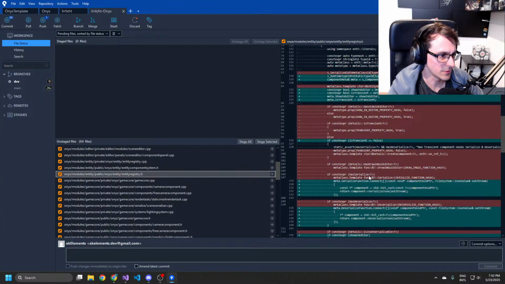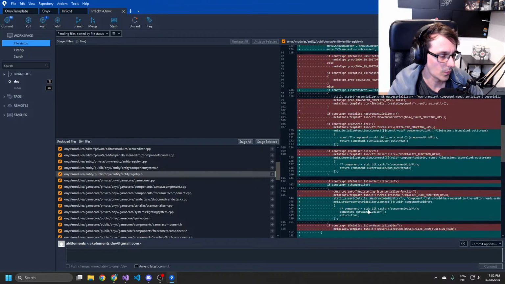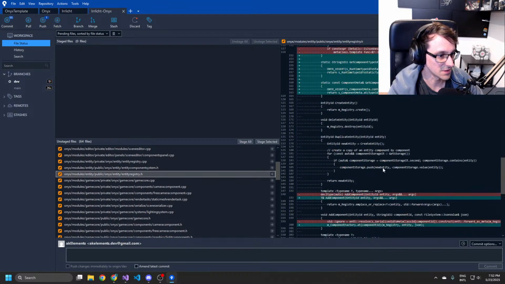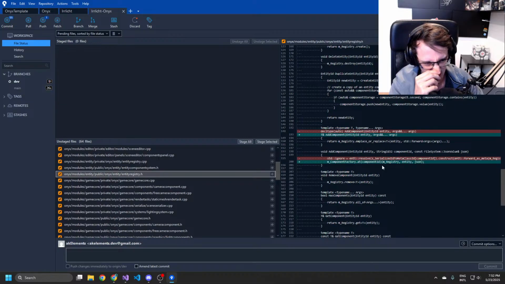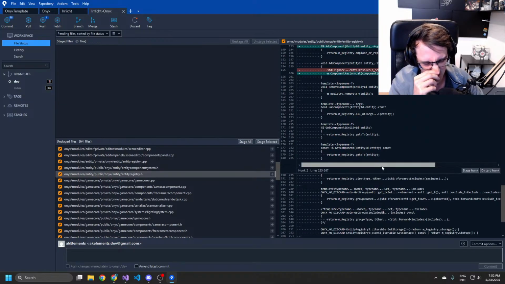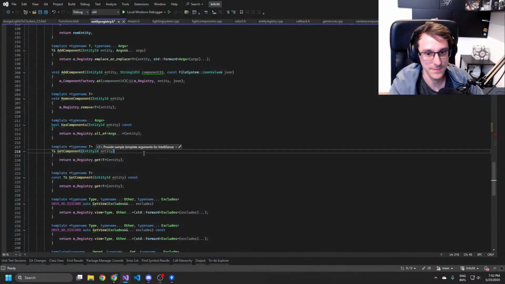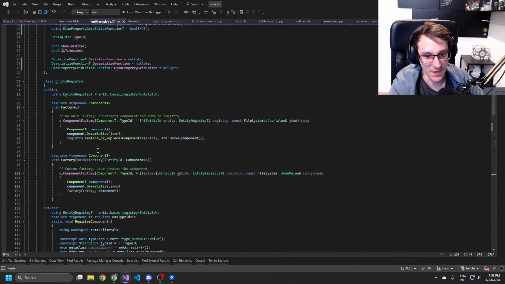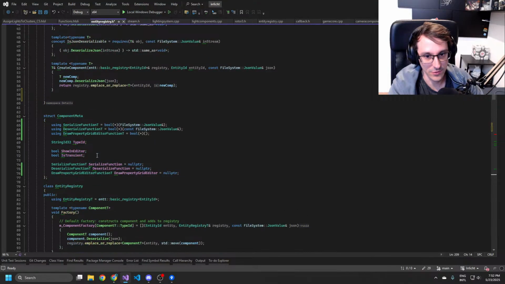So for the serialize, god damn it, where is it? Oh, we had T colon deserialize. It was called on the instance, right? So yeah, we had basically a void pointer.